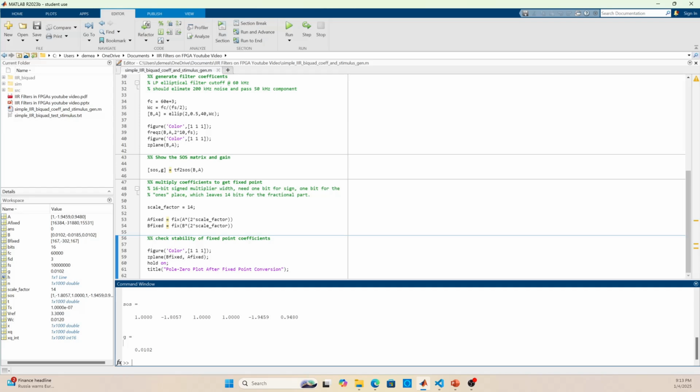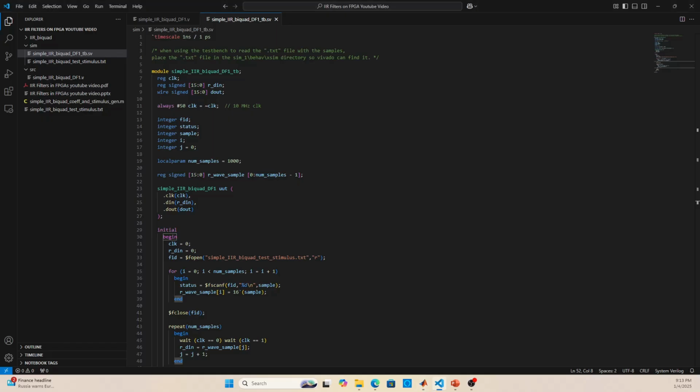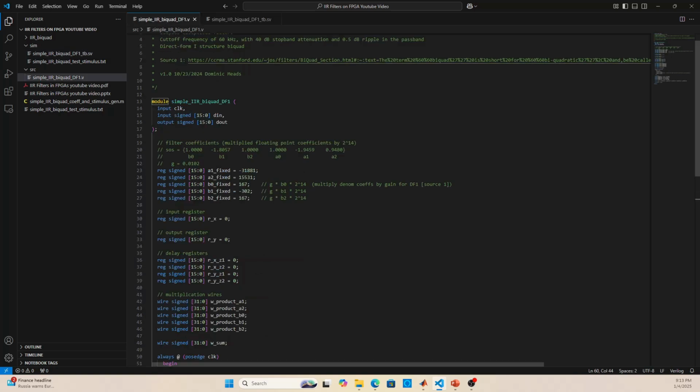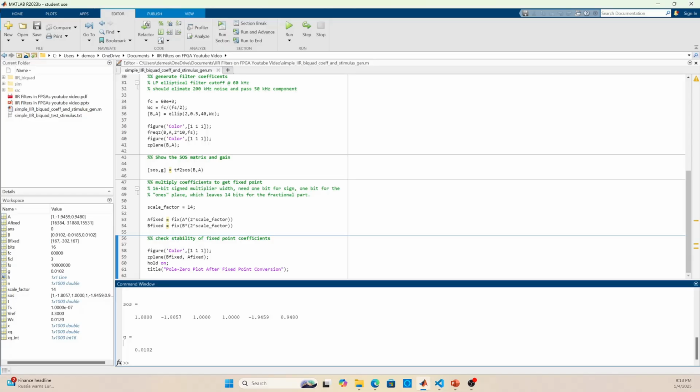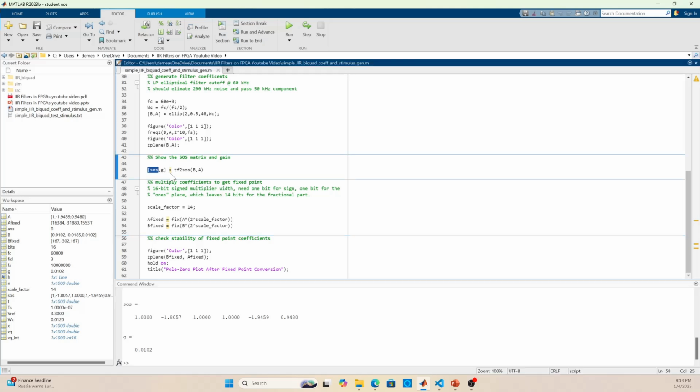So I'm going to show you just a brief glimpse of the Verilog code and show you what I'm talking about. Right up here, you can see I have the SOS matrix, and I also have the gain. If you click on the source up here in the description of the code, it's going to show you that it's okay to multiply the gain by the coefficients for the B coefficients. That's called embedding the gain, and this is okay for direct form 1. MATLAB doesn't recommend this for direct form 2. I'm not sure how other structures go, so again, we're not going to need this SOS matrix, but I did want to show that we're going to be using that in the future parts.